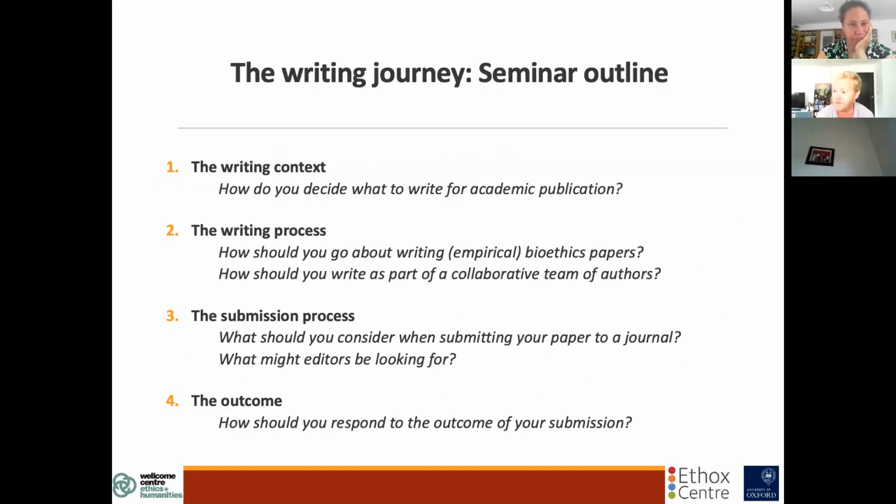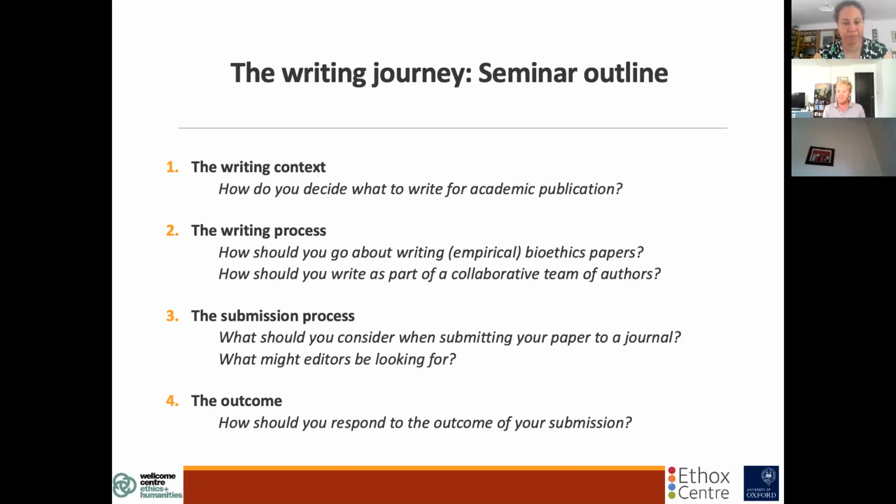So here's what I'm going to cover. Four sections essentially to my talk. As I said, walking you through the writing journey. I'm going to start with some points about the context in which we write. How do we decide what to write? That might seem like an easy set of questions, but I think there's some important institutional and contextual considerations to bear in mind, particularly for people in the early stages of their careers in academia. I'm going to spend most of my time on the second section. This is the writing process itself.